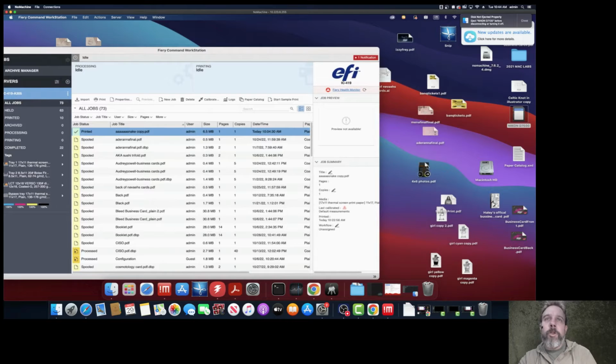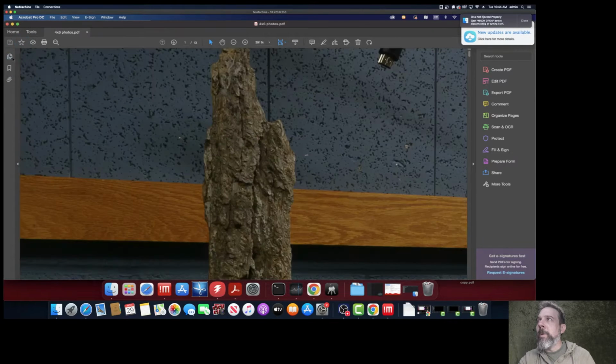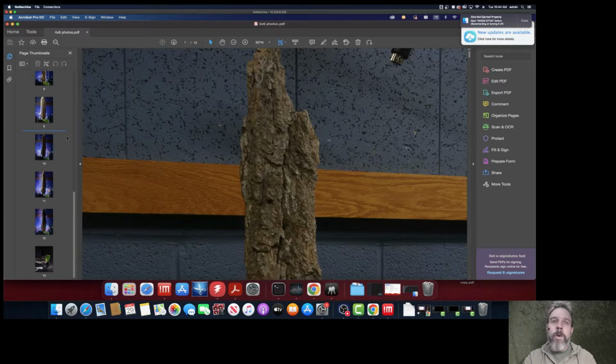First off, you just take your photos. It should be a PDF. It should look like this, by the way. If you do this, you should see all your photos as pages. If you don't, you didn't follow the video correctly, and you probably would have individual PDFs, which you don't want. You want one PDF for all your common sizes.